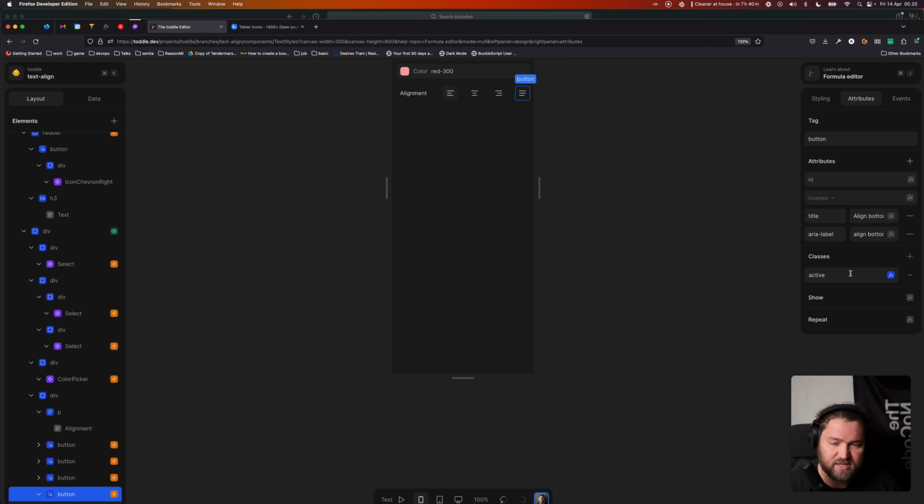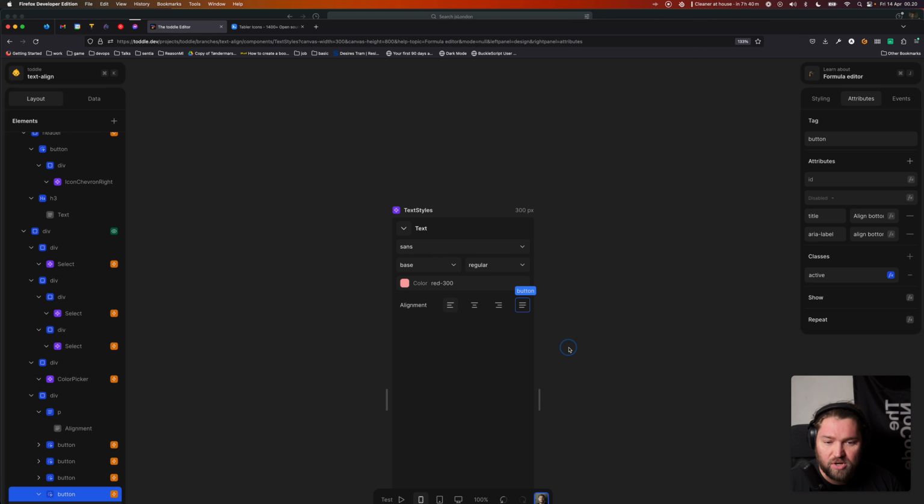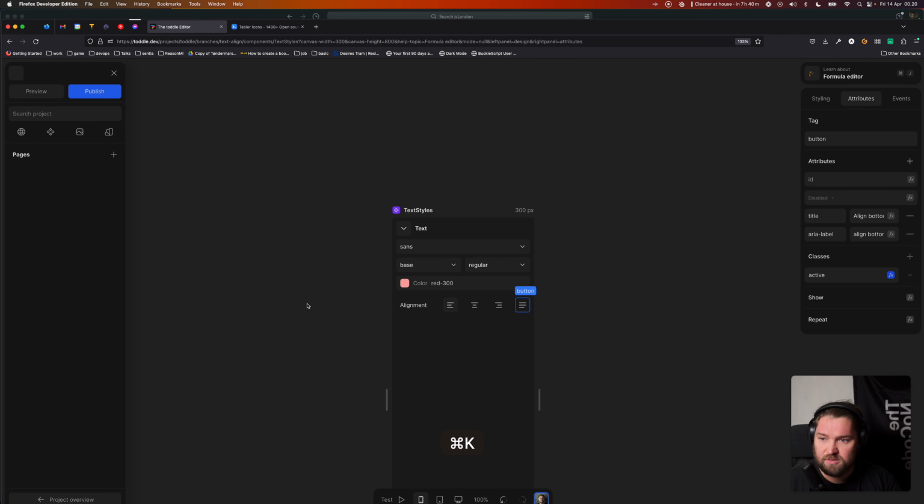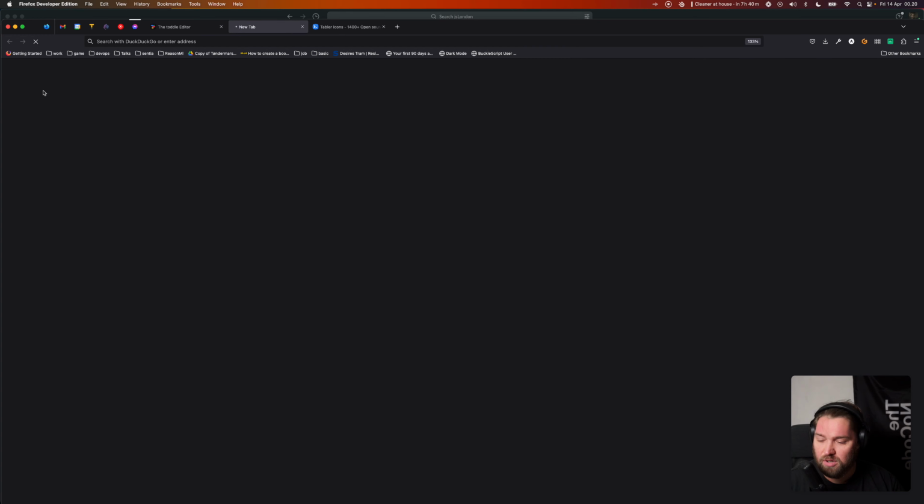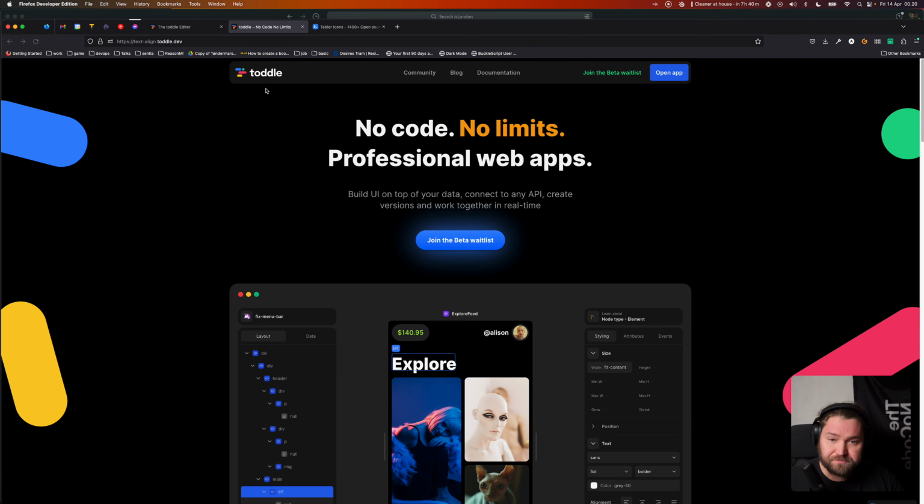So the attribute says, should this button show as being the selected one or the active one? The event is when we click it, we're going to update our data to show that instead, right? So now we've got all our buttons set up. It's looking pretty good. Let's go and see if this works. So I'm going to go on to my preview environment, open up the app.